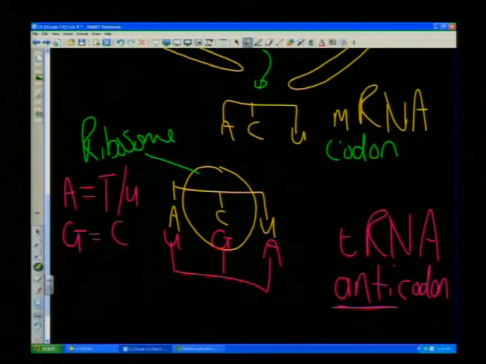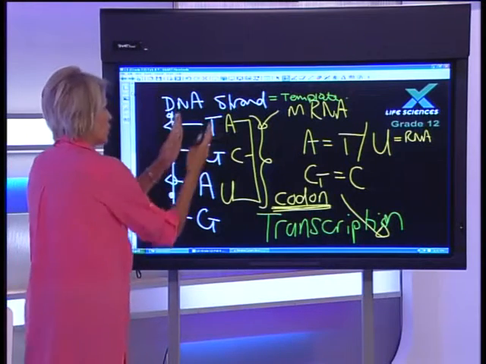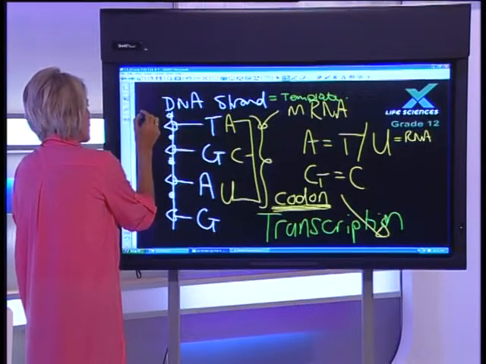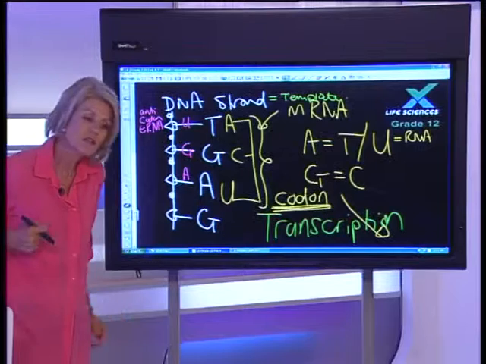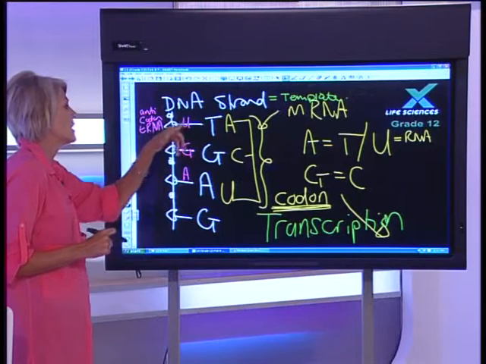All right, now what do we have? UGA. If we go back and look at our TGA. So remember, RNA will always have a U instead of a T. So there we had the anticodon on the transfer RNA, which was UGA. Is it the same as the DNA? Yes. Remember that on the DNA we're going to have thymine, and on the RNA we have uracil.